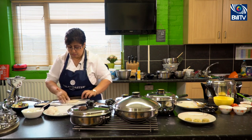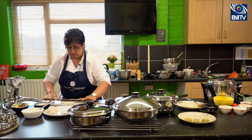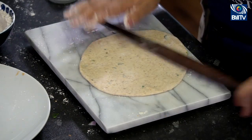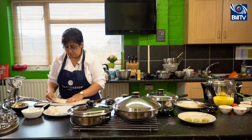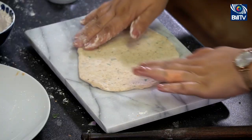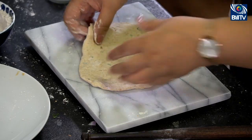So we're going to first roll it out around, just in a nice little round ball shape. You get to about this stage, make sure it's all nice and equal, then you just pull it out from one point. Now this little pull will give you little different sizes in the naan. Some will be thick, some will be thin. That will give you that element of crispiness, softness.